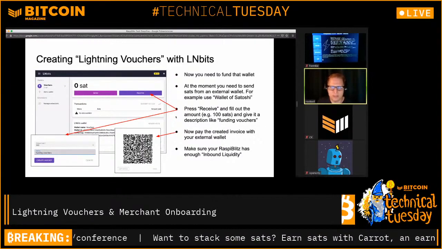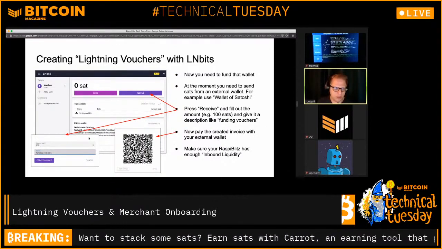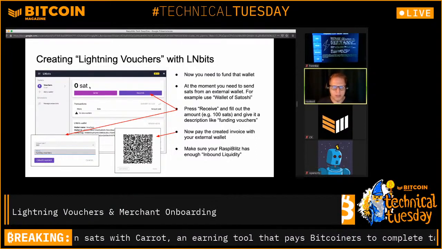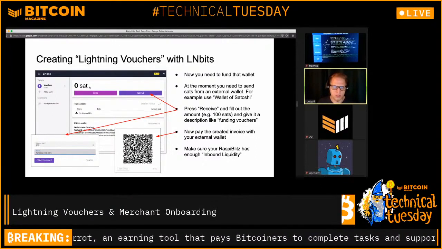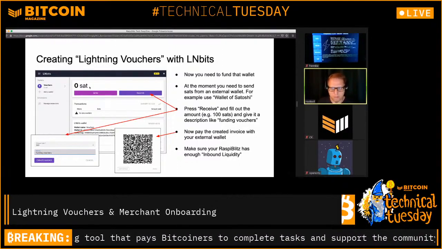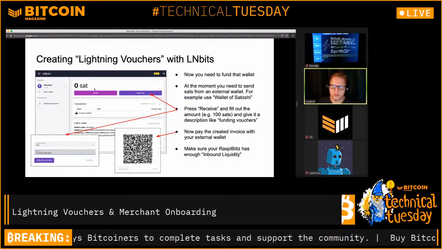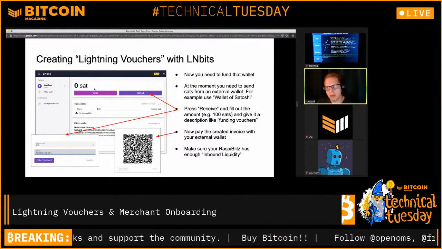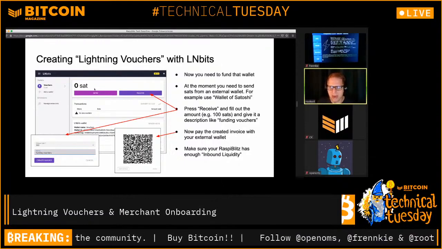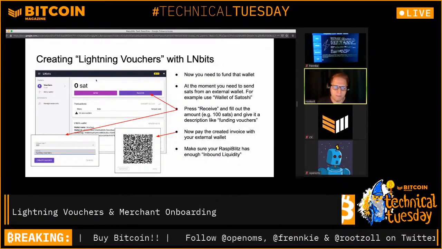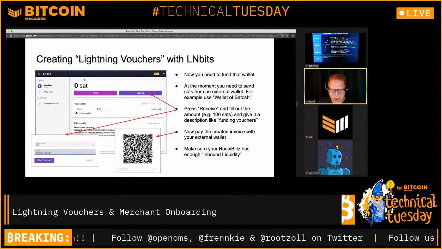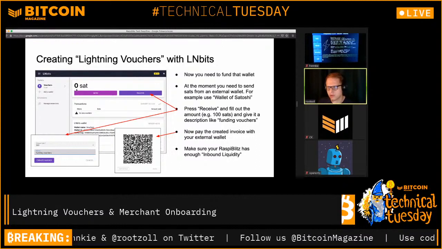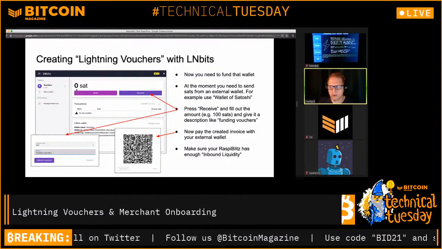So the next step, this is now how this temp wallet looks. You can see there are 0 sats on here. And now we want to prepare this sub account to create vouchers from. So this is the wallet we need to fund with the Satoshis we want to give away. There's a little bit of a downside at the moment. Maybe we have Satoshis on our main LND account, but we want to get Satoshis into our LNbits account here. There is at the moment not a direct way in LNbits to just say, come on, put 100 Satoshis from our main wallet into this sub account.